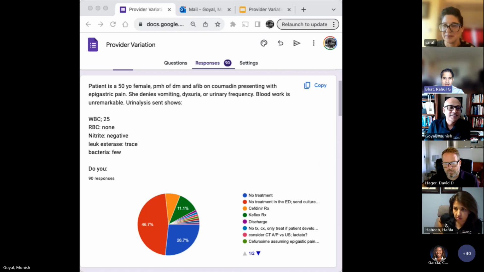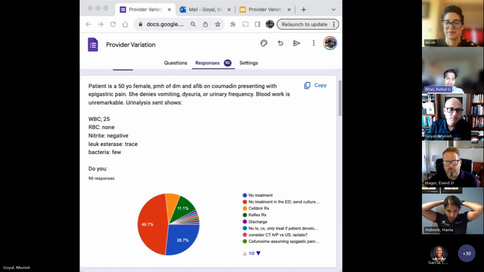I had a couple thoughts as we're thinking through this. It's risk tolerance, I think, not just of a bad outcome, but risk tolerance of other people thinking you're a bad doctor. That is partly what's driving this, is what Sarah's getting at, more than even malpractice. When we sign out to our colleagues, it's a great opportunity to think about people's decision making and their thought process, and just ask, what's your thought process, in a non-judgmental way. And a lot of times it's just, that's what I do, that's my practice.